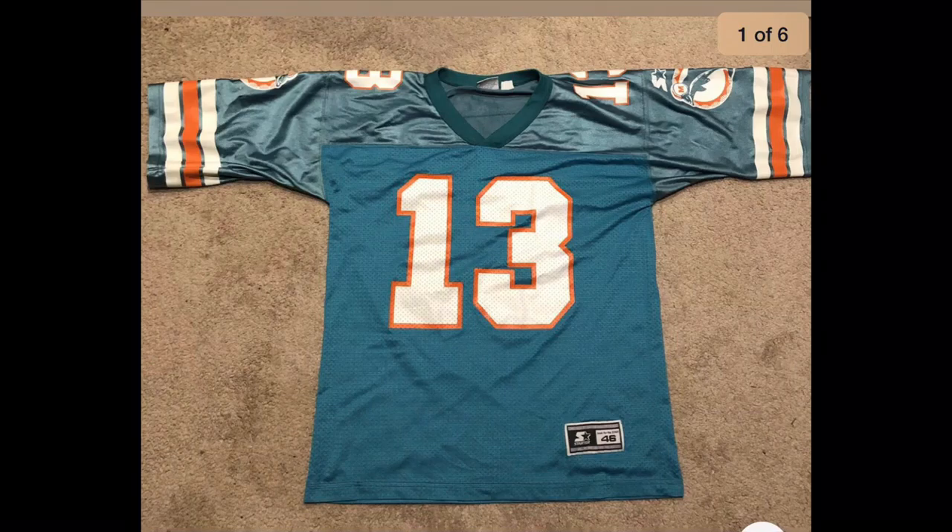What stopped me in my tracks when I first walked in — there are two big long racks of clothing for men. Someone had put a Dan Marino Starter jersey, an authentic jersey, at the end. And I grabbed it. I just grabbed it. Started looking through because I saw a bunch of other what looked like Patriots jerseys, and when I got to them, they were Patriots jerseys — but evidently it was a local high school team with Patriots and it was some guy's name on the back. So that was a little disappointing. But by then I found a cart and put that Marino jersey in. It was Starter, authentic, with the old Starter label in the back.